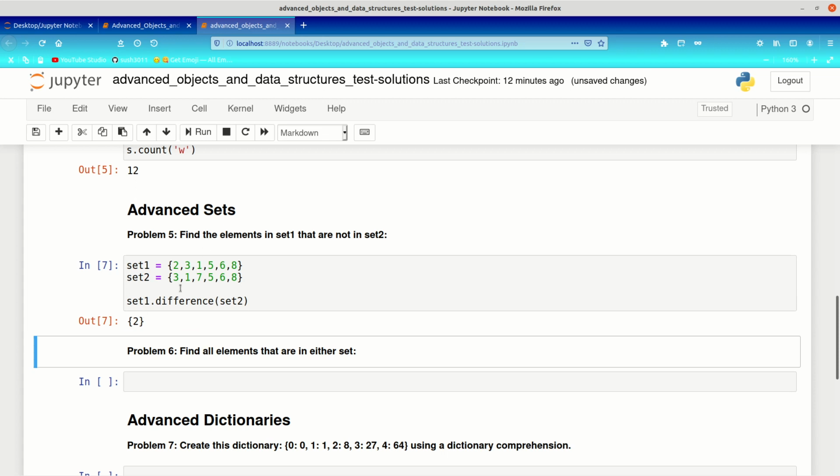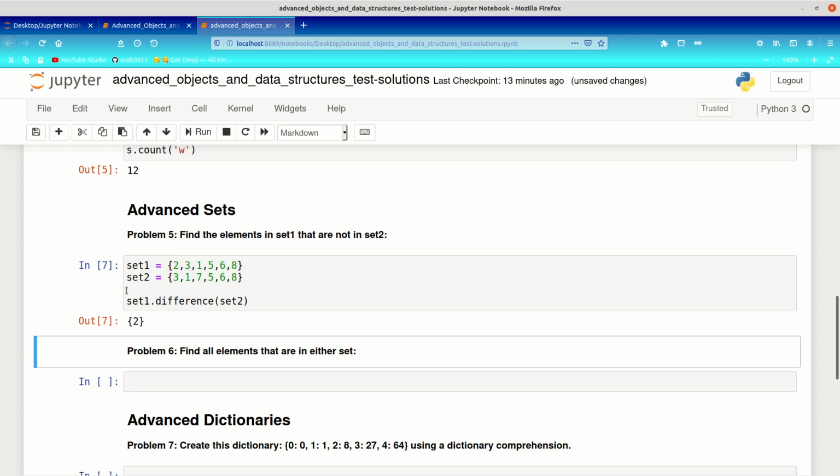The only difference here is the number 2, because this one over here has 2, 3, 1, 5, 6, and 8, and this one over here has 3, 1, 7, 5, 6, and 8. If you put in set 1 first, it will find the elements in set 1 that are not in set 2.